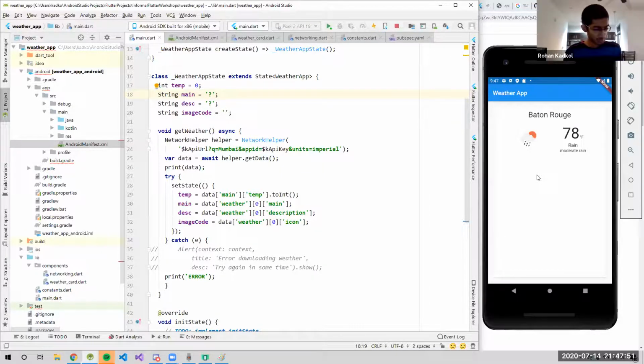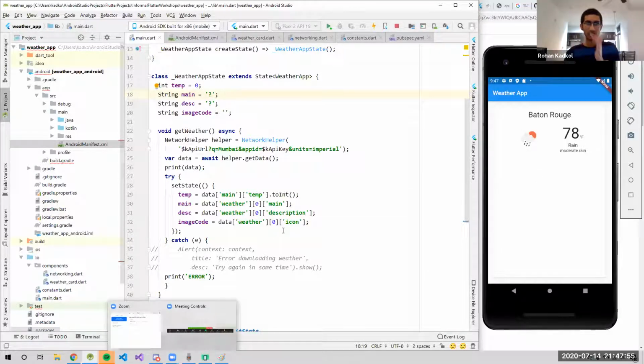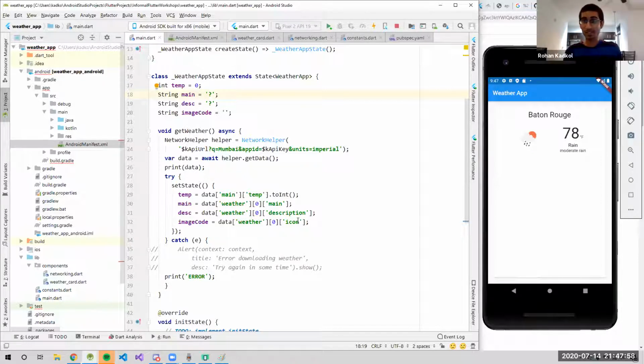We took about how much time? About 1 hour maybe? I don't know if you're keeping track. And we implemented so many different components: downloading from the internet, parsing the response, the layout building, and we did it very fast using the hot reload. So that's how Flutter gives us such amazing features as a developer. And that's why everyone loves Flutter. That's why they're going to use Flutter for our volunteer project. So very amazing stuff. And this is just touching the surface actually.